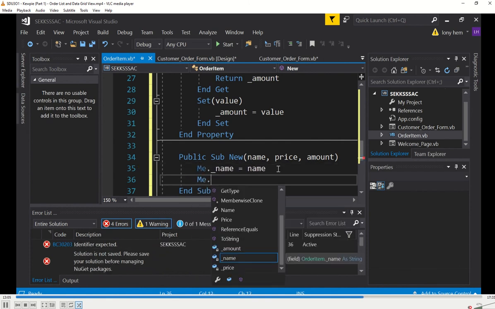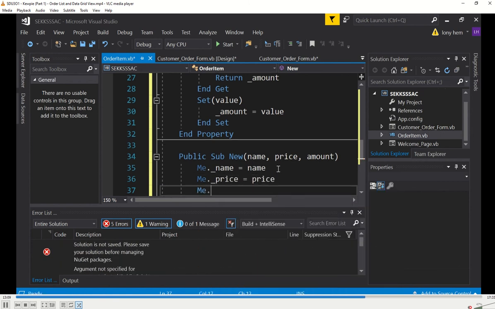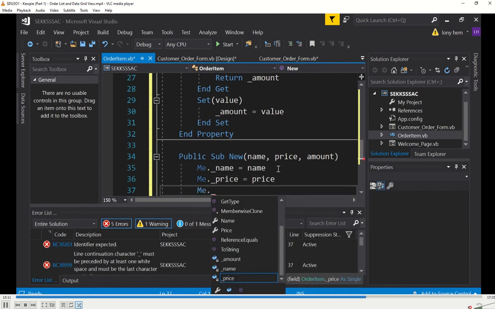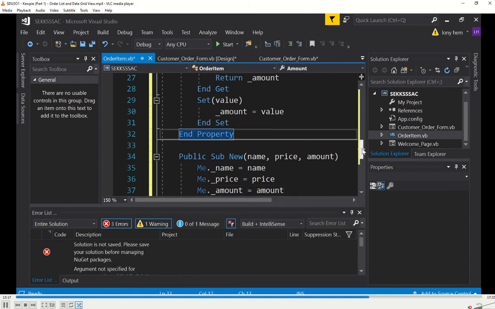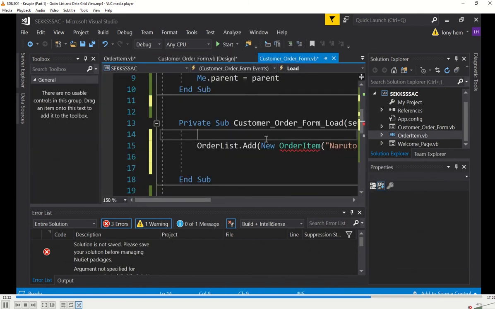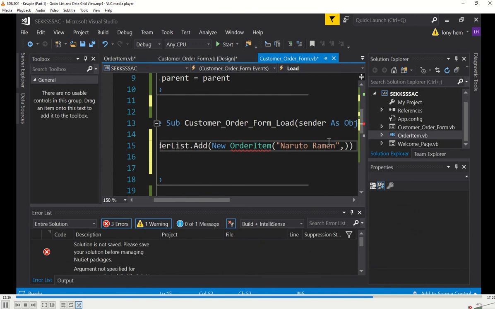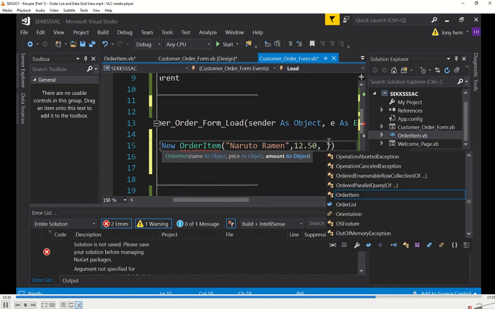I'm passing name, price, and amount to this subroutine, and when it finishes executing, it's stored in the internal memory of that object. So now you can see I can start adding my stuff in one shot.